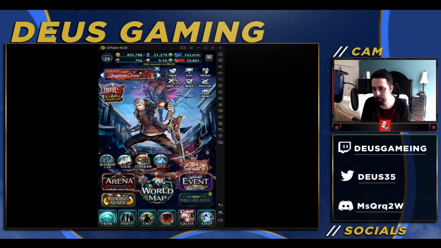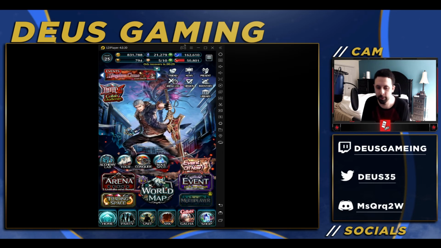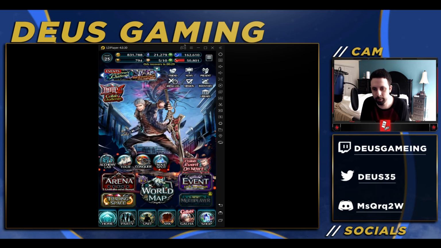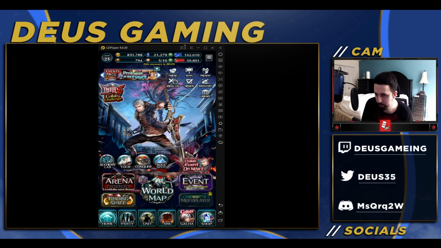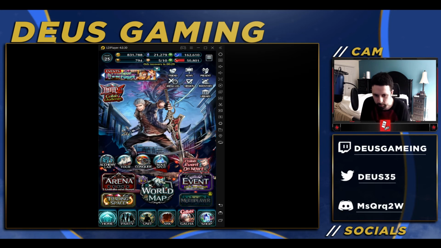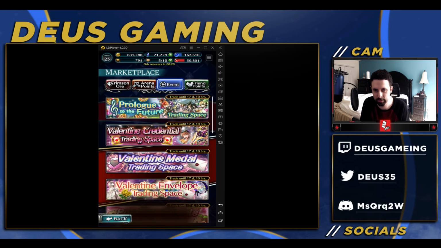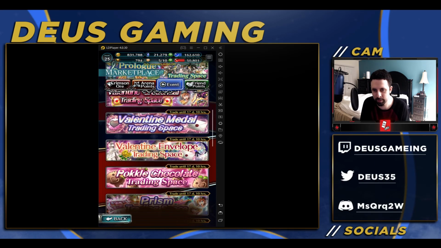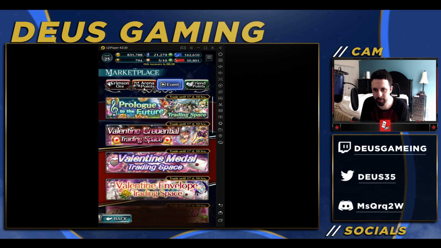There's also arena, but I would not worry about arena at all. There's a lot of people that are in arena that are running low level characters. Don't even do that. Just go into arena when you're ready. And finally, I think I'll just mention this. This is basically the King Mog shop, like in Brave Exvius, where you just trade a bunch of things and you get stuff. And arena medal points, same thing.